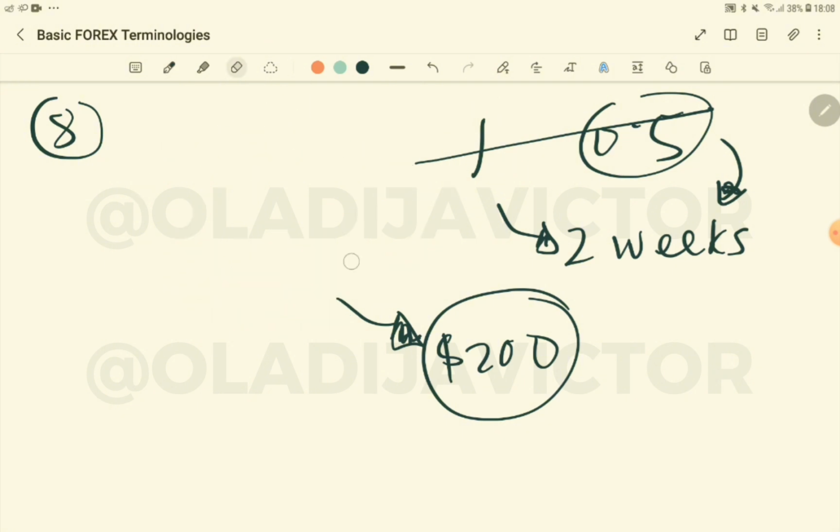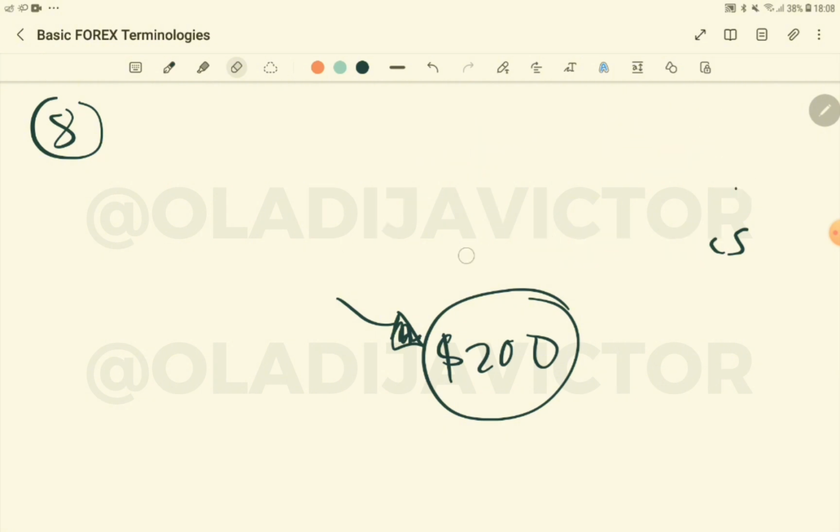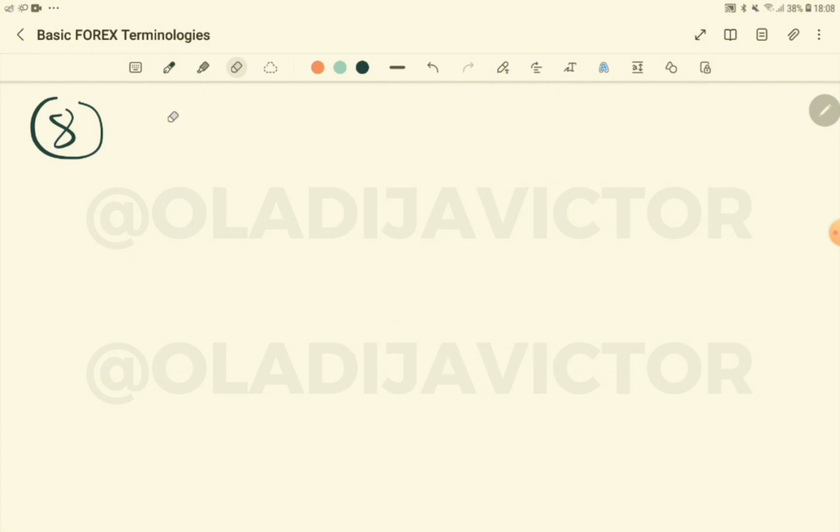So there's so much money. Your lot size determines how much of that money you want to take at a particular point in time. But I would advise you to always use a moderate lot size. Don't always be going for the fat chunk. If you have only a $1 account and you're using 2 lot size, you will blow that account in a week.